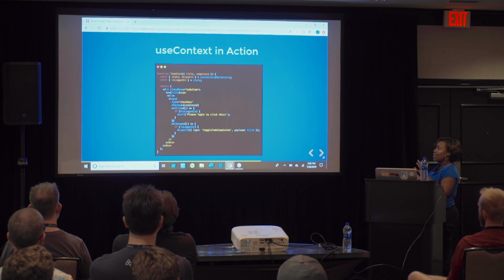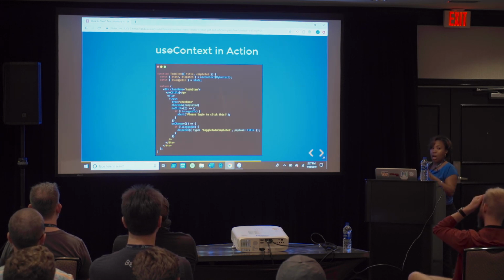So I think this way with useContext is definitely much cleaner, because with the context API and the regular class component, I have noticed it can be very cumbersome to move through all of that.